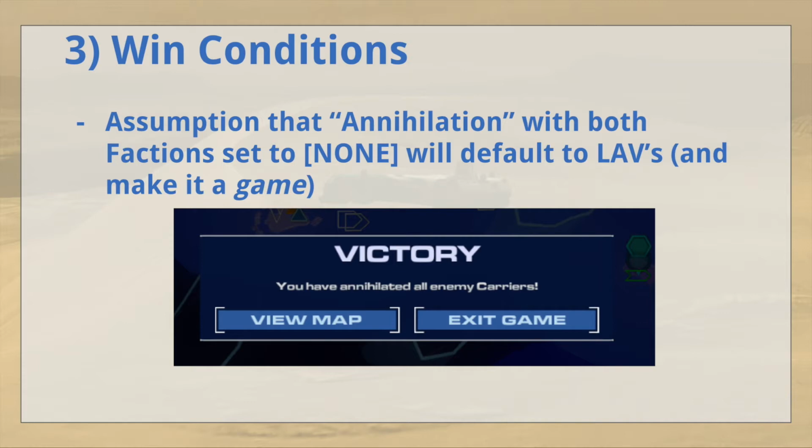Finally, win conditions. I'm assuming, hopefully, that if we put on annihilation of all units with both sections set to none, it will have the game conditions where you can't just blow up all the blast drones and kill all the LAVs and win. That should be a loss, I think. Hopefully. My justification is that if you hit the blast drone, it should blow up and die before it kills the things around it, right? That makes sense to me. Anyhow, let's try it out.